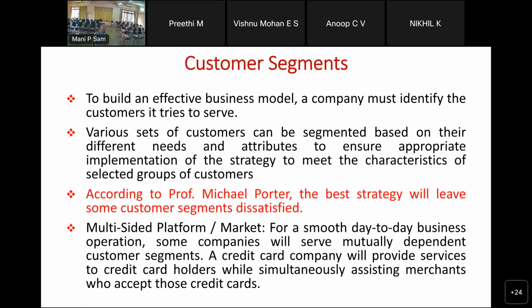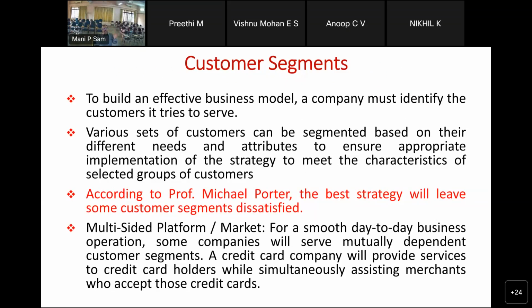Now let us get into customer segment, because it is better to look at the customer segment because ultimately customer is all revenue. Everything comes from the customer. The business is run for the customer. And the customer is the one who compensates businesses and enables them to earn revenue.